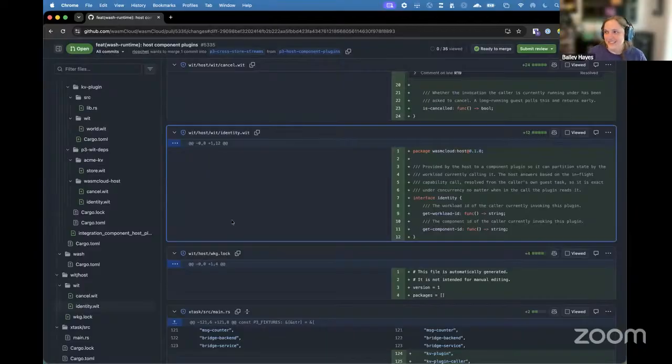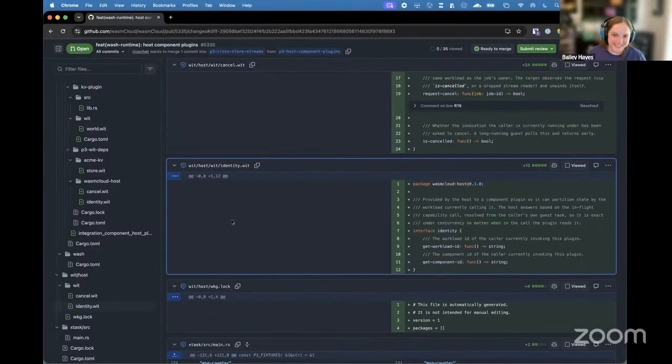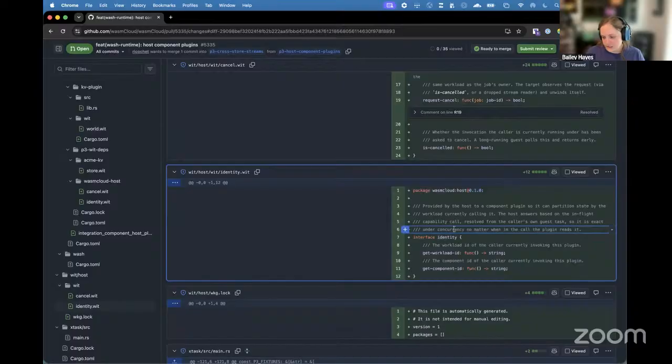And as you can see, the amount of wit is actually very small. I'm surfacing concepts that already existed in the system. But let me talk about why they needed to be surfaced all the way to something like a host component. Part of the threat model is that when you are a guest component, you're just a random component inside a workload. You could be arbitrary compute. Third-party code could be LLM code, and we don't trust it. And it could do weird things.